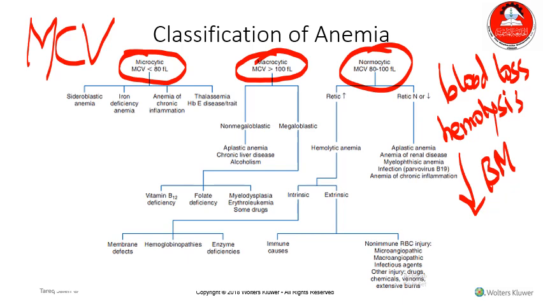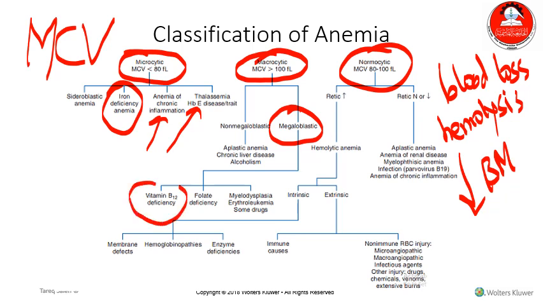The main cause of microcytic anemia is iron deficiency anemia. Of course, there are other causes, including anemia associated with chronic inflammation or some hereditary types of anemia, such as thalassemia. With macrocytic anemia, we usually further divide it into megaloblastic or non-megaloblastic anemia. Here, megaloblastic refers to enlarged nuclei of red blood cells, and megaloblastic anemia, which is more common, is usually due to either vitamin B12 deficiency or folate deficiency.